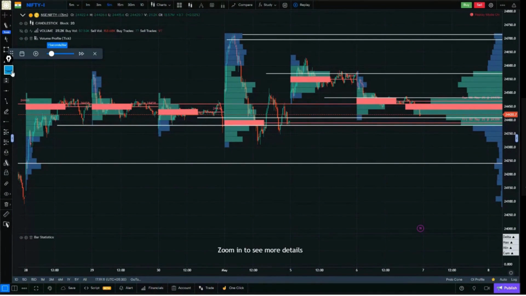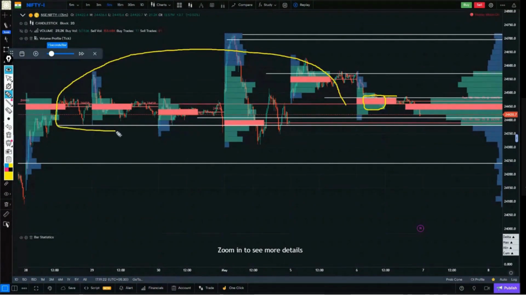Yesterday's market was sideways, you saw it, so this was its opposition zone. And exactly, the opposition zone of the previous session was also here. So we only marked these. Yesterday's opposition zone, and this is the value area low of the entire session. Somewhere it became a value area high, and this became the value area low. And the value area high was also yesterday's opposition zone.